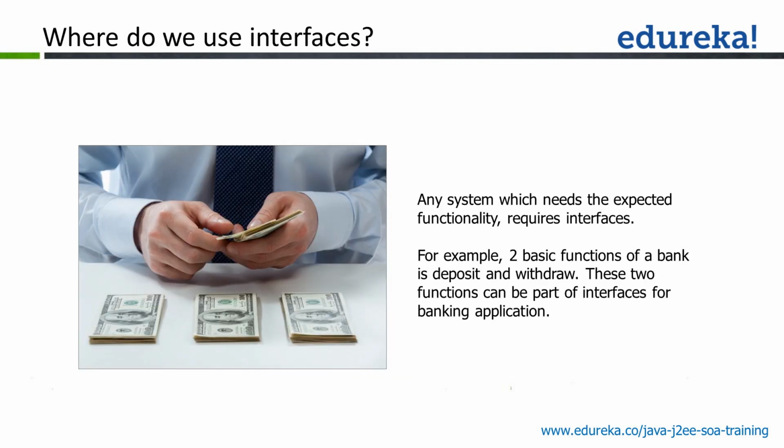So where all can we write interfaces? When you need to come up with some common functionality and you identify the need of runtime polymorphism, you come up with the interfaces. For example, in banking, deposit and withdraw will be the same for any type of bank account. So for any account, either it's a savings account or a current account or any kind of account, it must implement one interface known as transaction, which will have deposit and withdraw as methods.